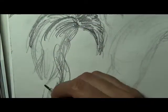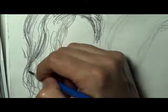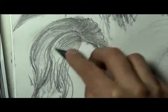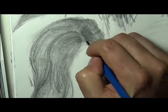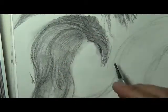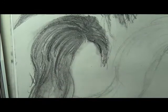You could overwork hair. That could happen. You got to know when to leave it alone, but that comes from experience and learning from making your mistakes. So here we are reestablishing the darks, blending it out, lifting out the highlights.